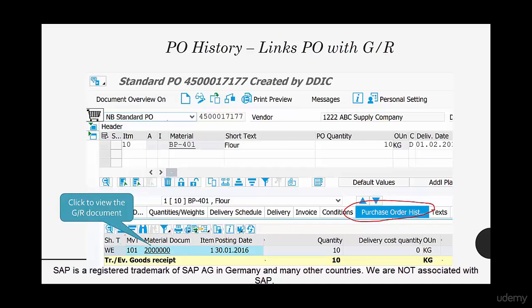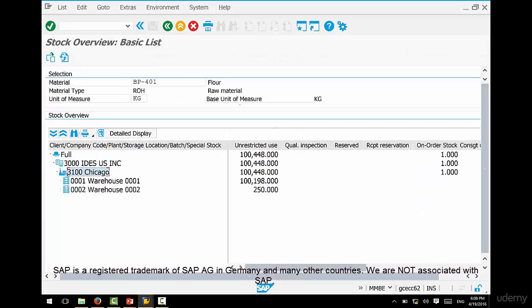You go to the purchase order and see that there's an extra tab here called the purchase order history, which is basically a history of all the transactions that happened against this PO. Well, not all transactions, but goods receipts and invoice receipts that we're going to see in the next chapter. So let's go and see if our purchase orders have these transactions recorded.